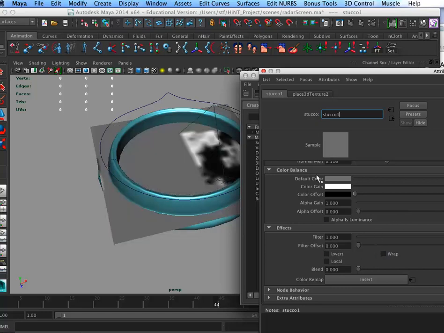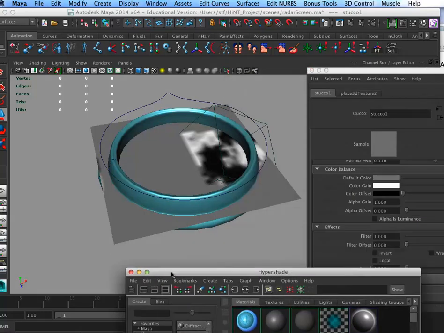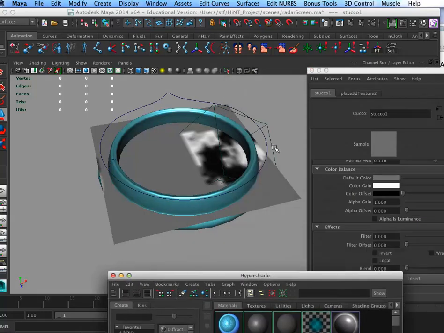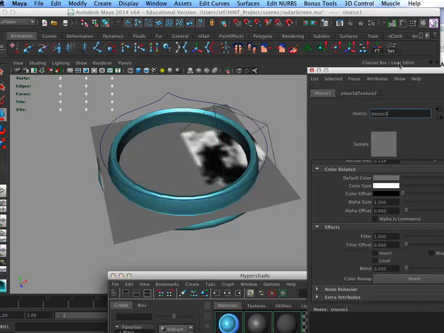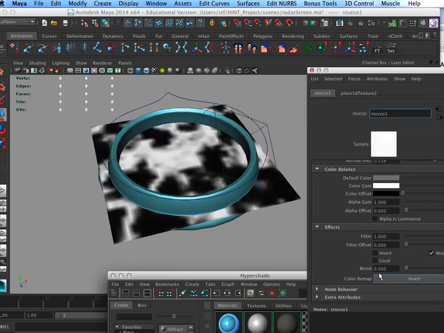Okay, the wrap is useful. Not for this time, but you see how the wrap makes it. By turning it off, it only calculates within the cube. And then to fill the gray area, I'd map something here into the default color. All right, but I'm going to turn the wrap back to on and do a color remap ramp.